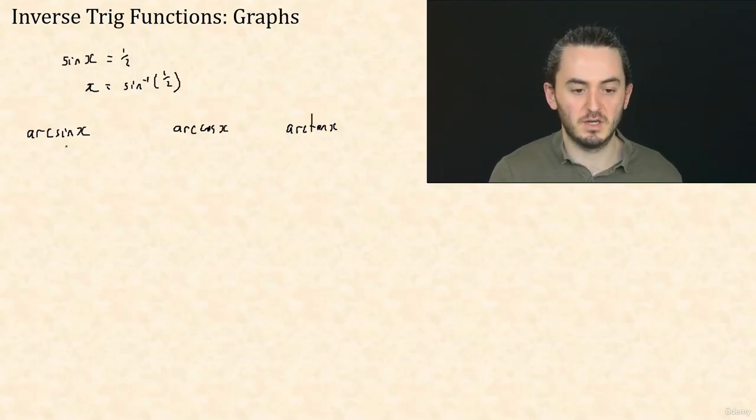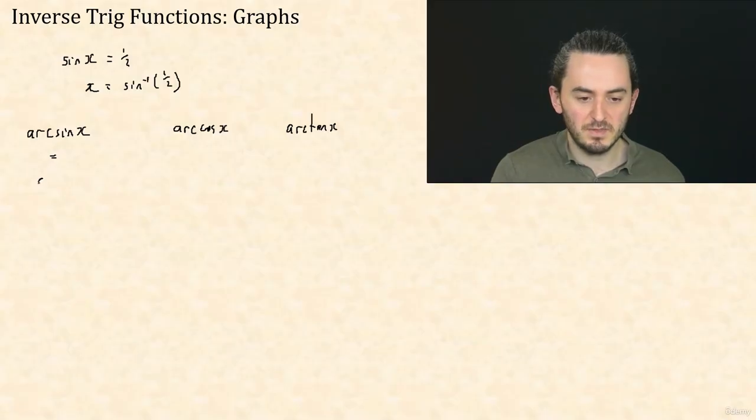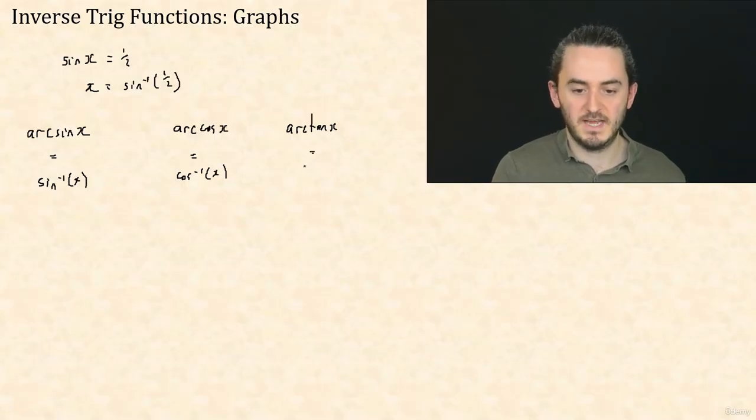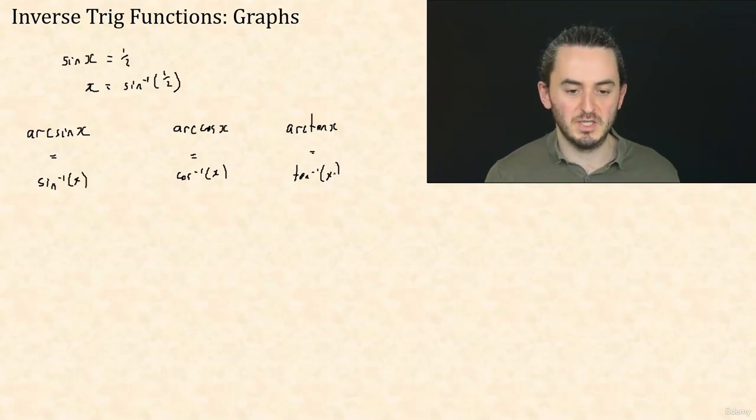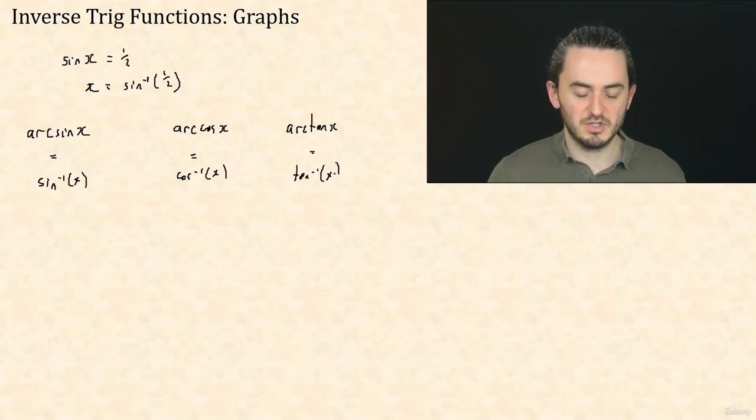But know that arc sine of x is the same thing as sine to the minus 1 of x, and arc cos of x is the same thing as cos to the minus 1 of x, and arc tan is the same as tan to the minus 1 of x. So these are functions that you've been using. Now, how could we sketch these functions?